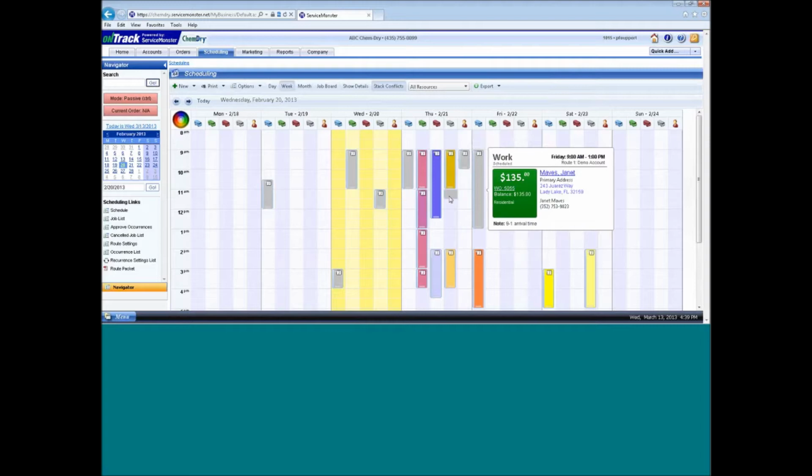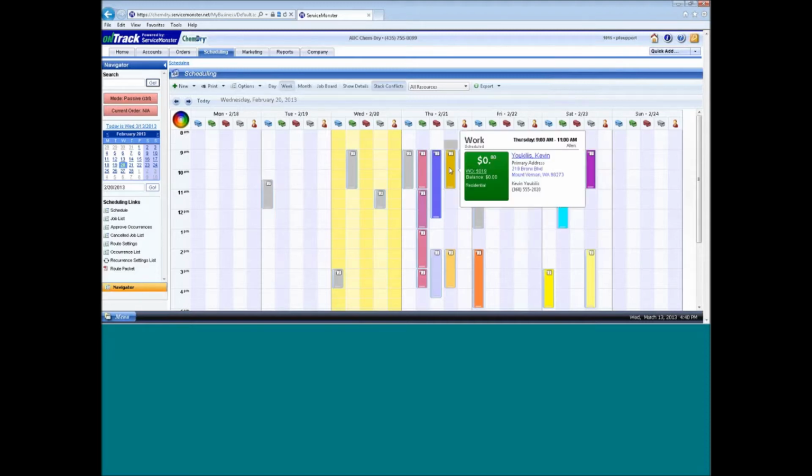And you can put in, for instance, I showed you a little bit about the color grouping, but let's say you put something on here and then they say, you know what, I'm not going to be available Thursday. Can I move this to Friday? So what you can do, you can hold down your control button, and that allows you to drag and drop jobs. And let's say we want to move this over to Friday. Then you just move it from there.